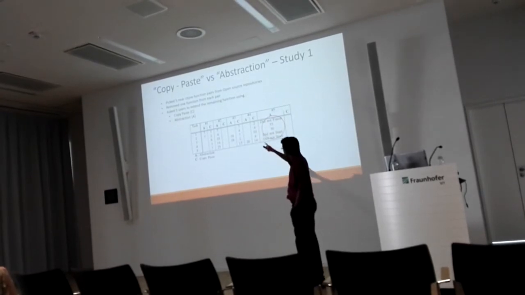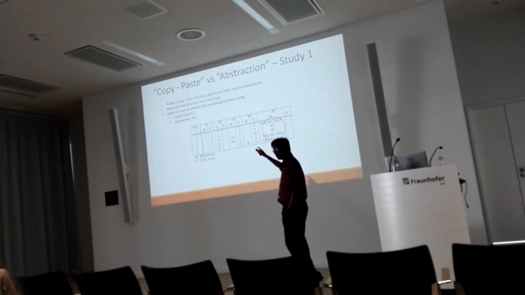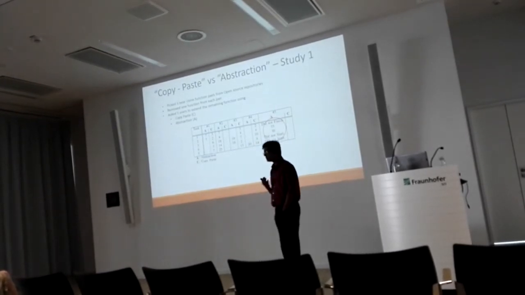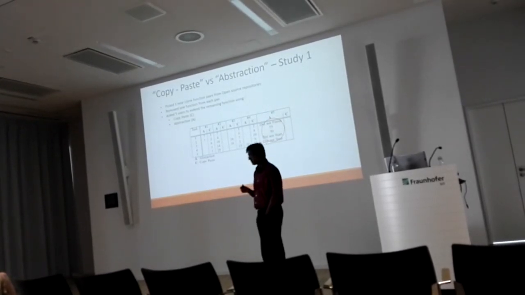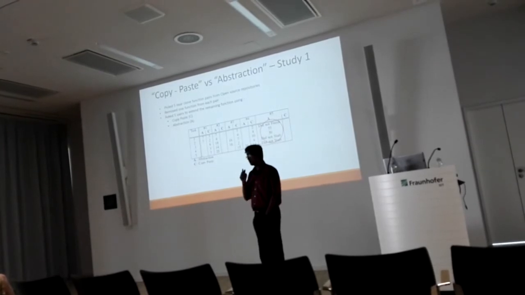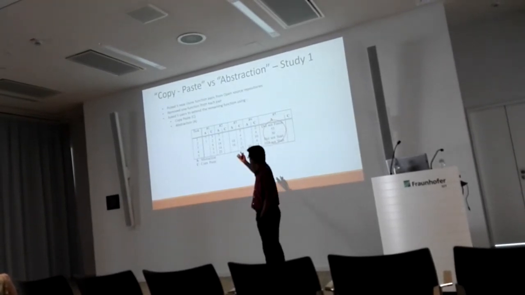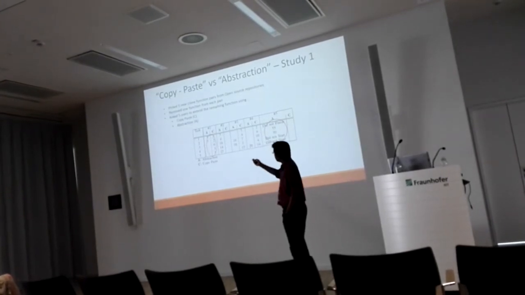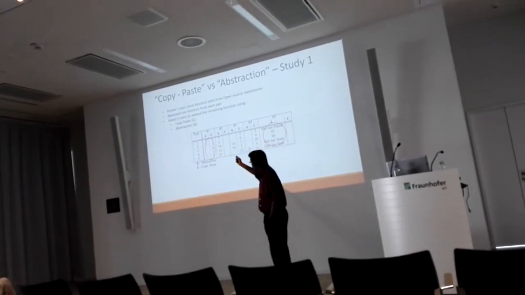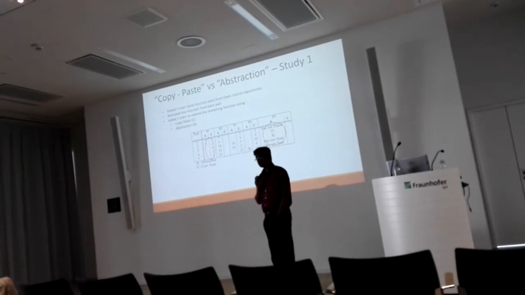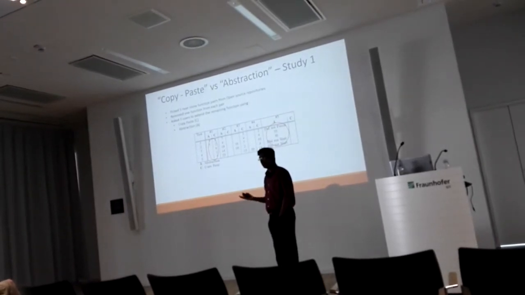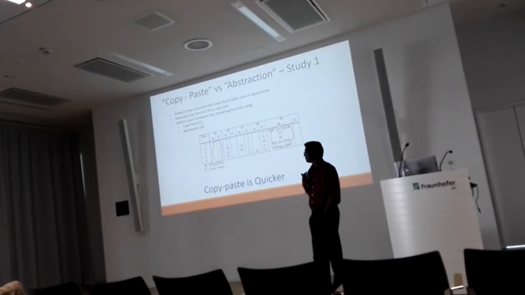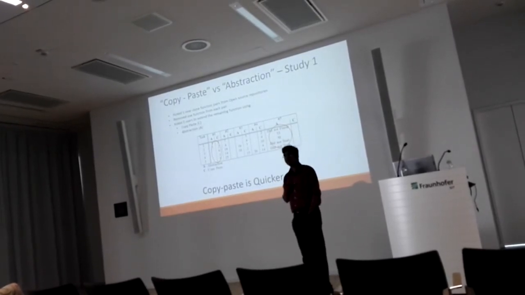And if you notice, the users who were supposed to do copy-paste, they've also done abstraction for some of the tasks. This was because we wanted to know what happens if these users who did copy-paste were asked to abstract the same tasks. They had so much time left in the user study. And even there, if you notice, they have taken more time to abstract the same task that they already have prior knowledge over. So this kind of established an already existing belief that we had that copy-paste is quicker.